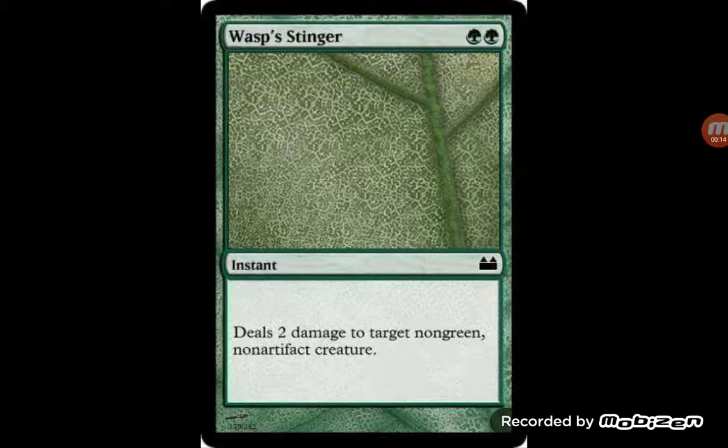These are all my removal cards I made. I made 19 of them, so I'm going to go through them really quick. Wasp Stinger, I can see this being just 2 damage to target non-green, non-artifact creature, mainly because a big, huge wasp is not going to do anything to artifact, metal-ish type bodies. And non-green, it's not really going to attack a tree, but I was like, hey, why not? So I went and made this card.